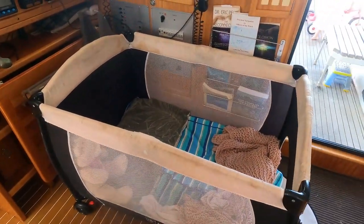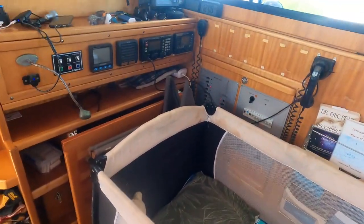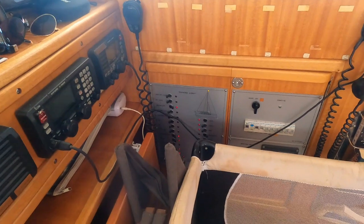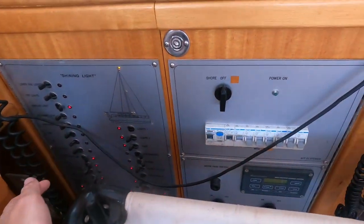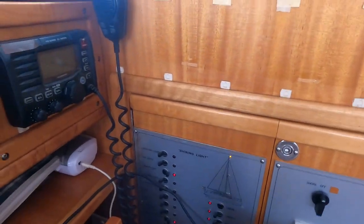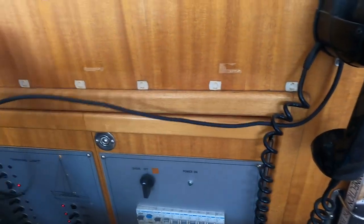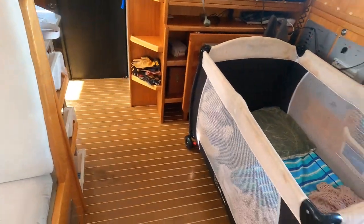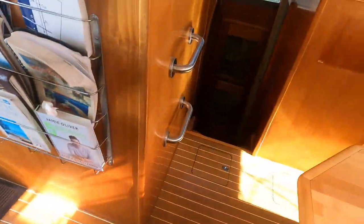Charlie's been sleeping in her port-a-cot just inside the door up in the saloon, which isn't the most ideal place. You can see the nav desk is here with all the electronics, and Sam hasn't been pleased a few times — the lights have flickered on and off or just shut off completely because Charlie's been playing with the switchboard. The other thing is along here you can see all these are broken — this cord used to run around here. We're not sure when this was broken but it definitely wasn't broken when we moved on. So she's in the middle here in the saloon until we can get her room ready for her, which is down here.